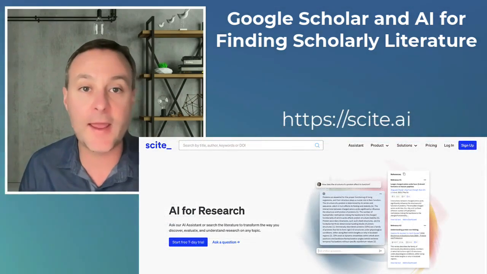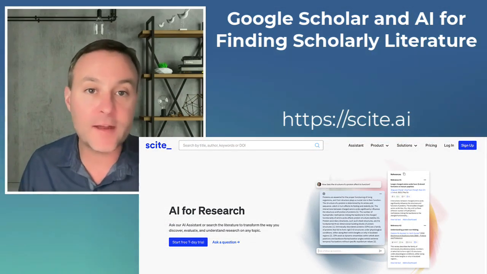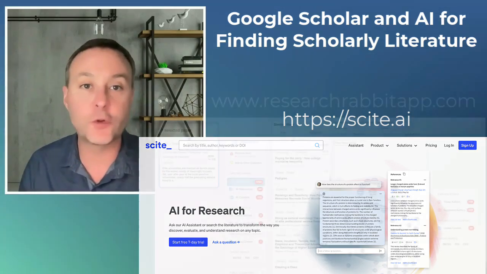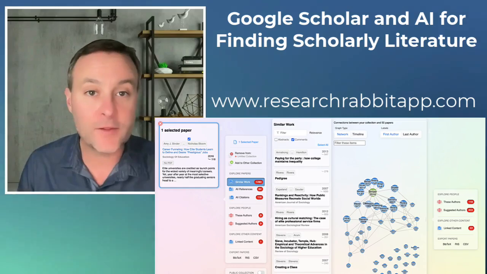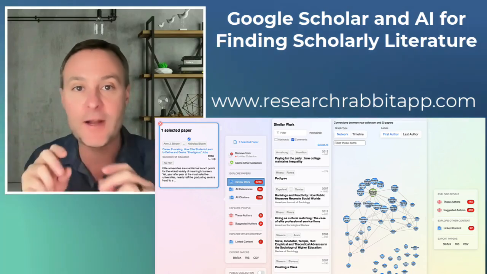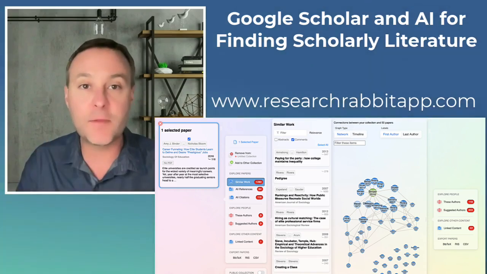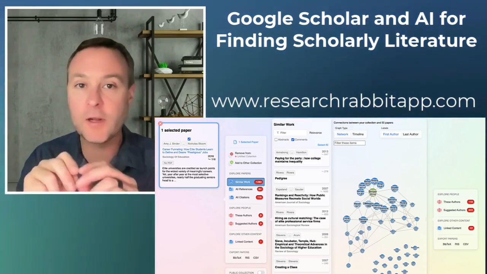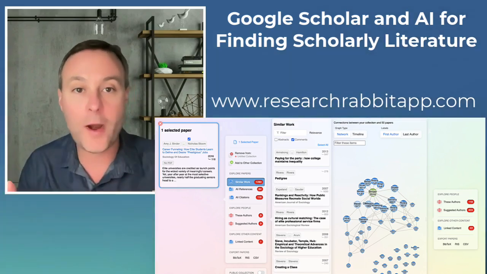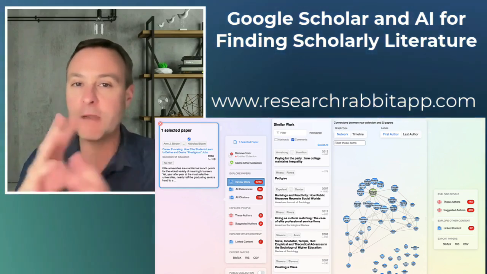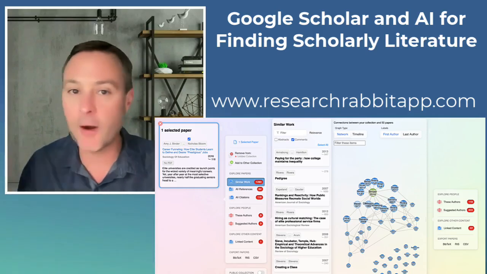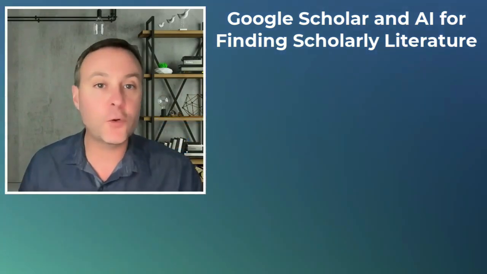Scite, scite.ai, helps categorize citations as either supporting or contradicting. It's just an additional helpful tool to use. researchrabbitapp.com helps visualize citation networks. If you want to find a gap in the literature and have a key article you're building off of, you can make sure all the key things that have cited it, you've included or you're at least aware of. So it helps create this network diagram of the literature, rather than just hunting for it through a search bar like in Google Scholar. So lots of different tools out there.